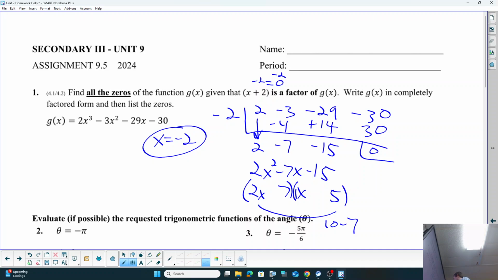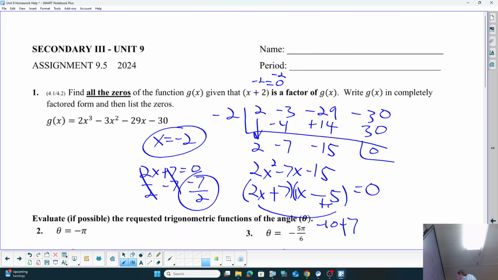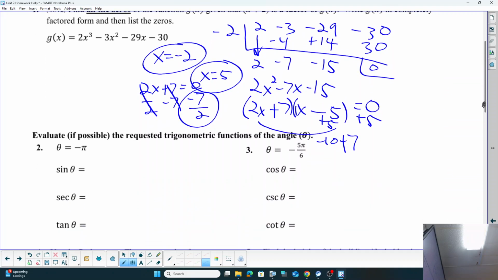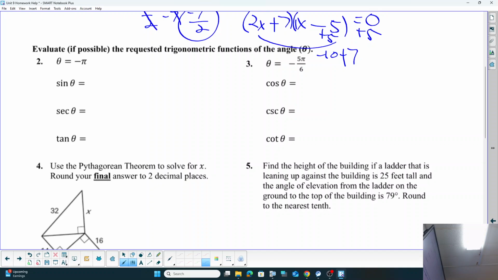So let's see, the sign in the middle term goes with the bigger number, so -10x plus 3x, giving -7x. There we go. Good. So then we find the other zeros. Set 2x plus 3 equal to 0, divide by 2 to the other side, and we get -3 halves is another zero. And then we add 5 to the other side, and we get x equals 5 is our other zero. All 3 zeros. Pause me. Try it on your own.